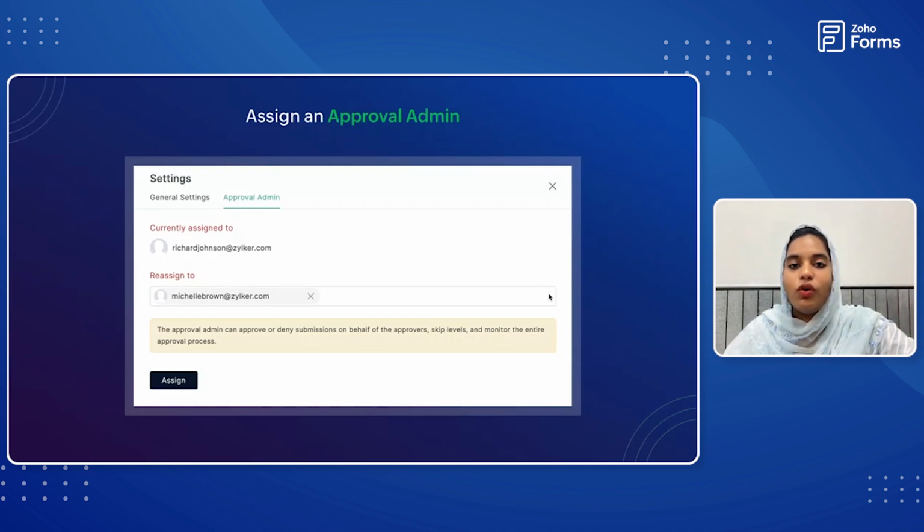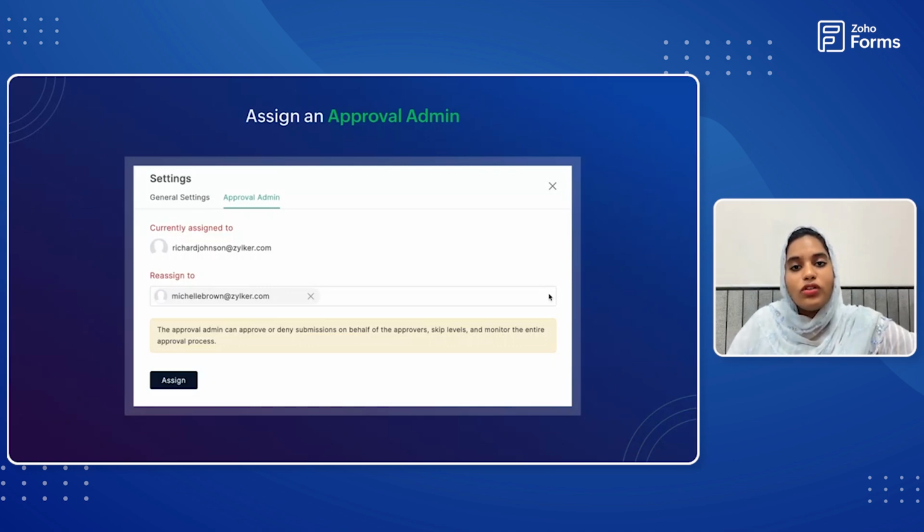So with this, we've gone over how you can make administrative tasks easy with the help of form analytics, which gives you a great insight into how your forms are performing and helps you rework the back-end systems of your form. And also, we have the multi-level approval system, which simplifies a lot of the approval process by simply digitizing it with the help of Zoho Forms.